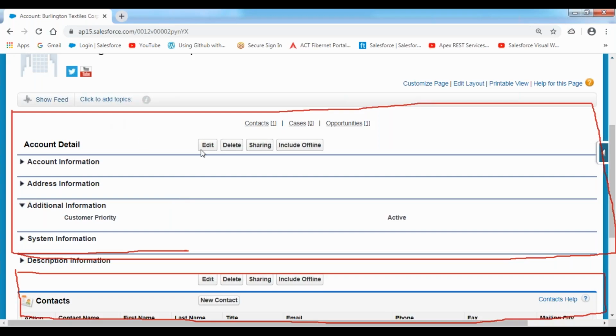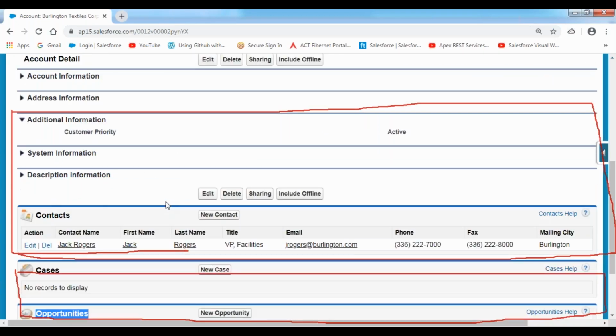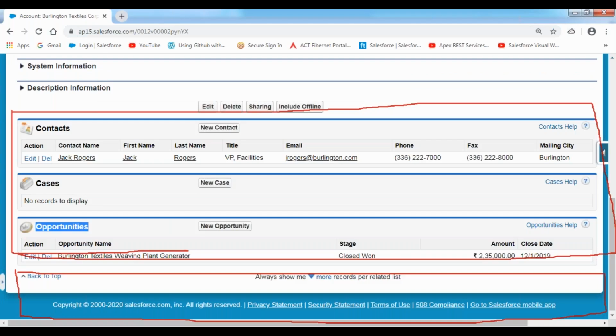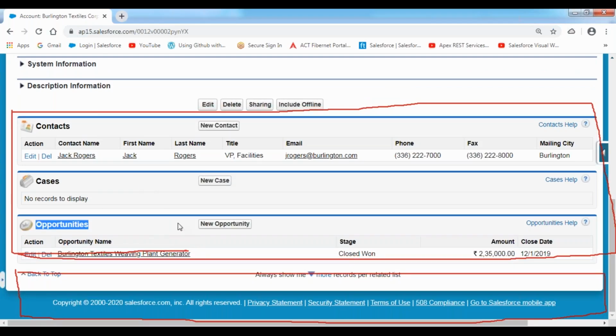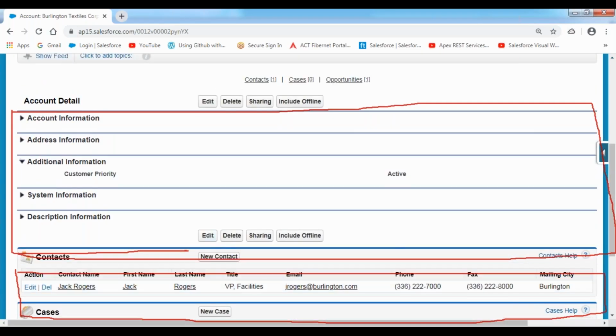This is one block, we can design something. This is the second block, the third block, the fourth block, we can represent something in each. Like that, we can represent different information on a single page by dividing that space into various small parts. So on a single Visualforce page, we can have multiple page blocks.